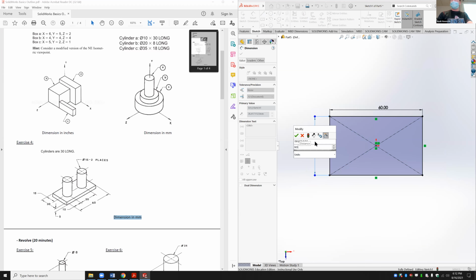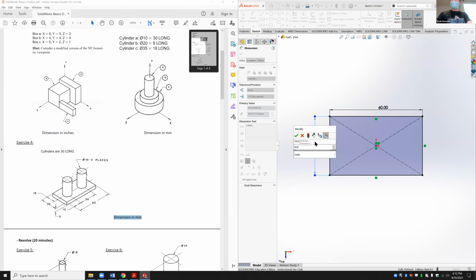I'm kind of surprised it's fully defined because in theory, there's another degree of freedom with rotation for that circle. Sometimes SolidWorks will include that, sometimes it doesn't. I don't know why, but this time it's saying it's fully defined. Either way, that's fine for us. And we know that it's 15 for the diameter for both these two circles because over here we have 15-2. This is telling us that this is a repeated dimension twice, or a dimension that occurs 2 times.